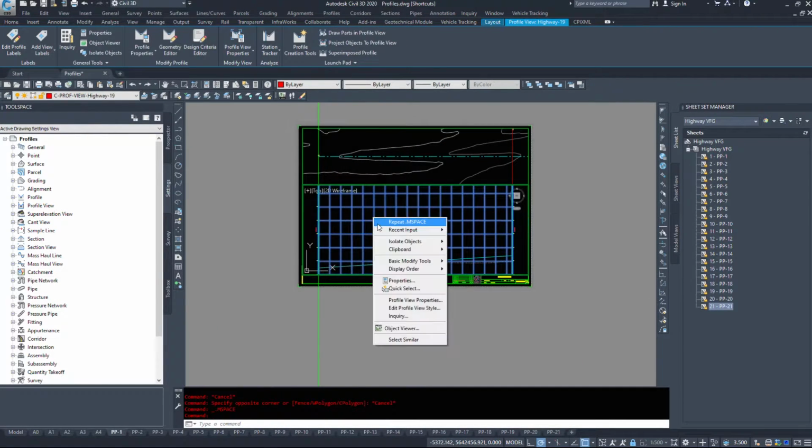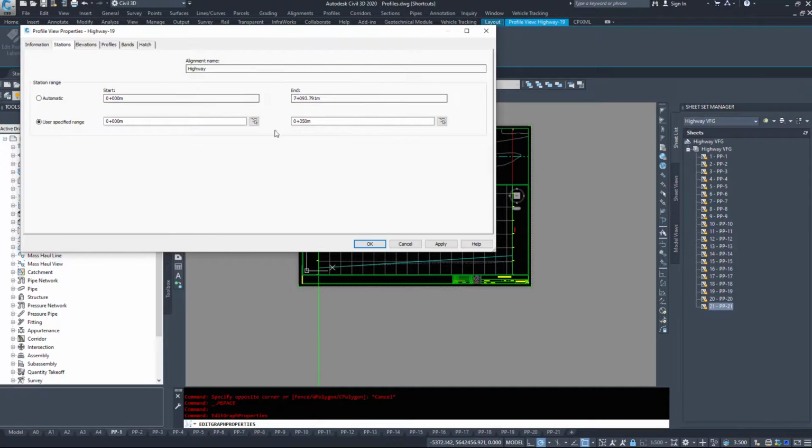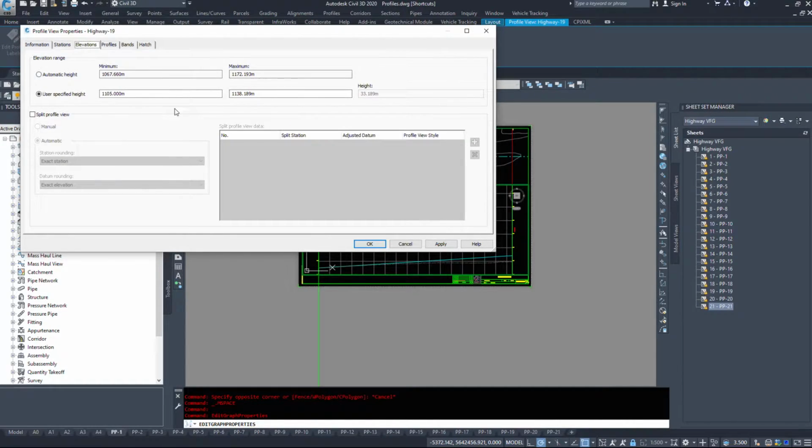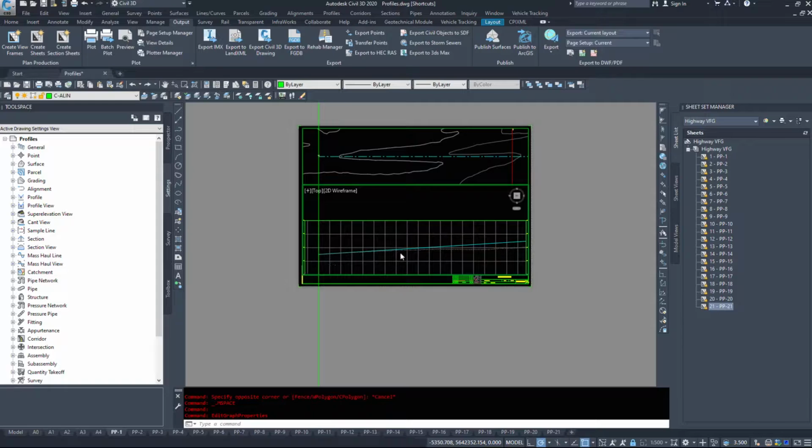Our design and existing ground are about elevation 1,110. So I'm going to come in, select my profile, go to Profile View Properties, and start playing with my stations and elevations. Now, I want a little bit of overlap on each drawing. So I'm going to try typing minus 25 and 375. Not 237, 375. And I'm going to see what that gives us when we hit OK. And then my elevations, we knew that it was at 1110. So I'm going to start off at 1100 and go to 1120, and just to see what this gives us, I'm going to hit OK.